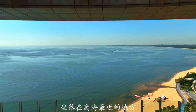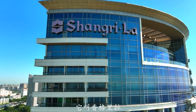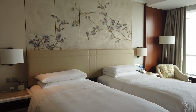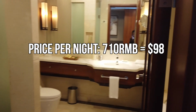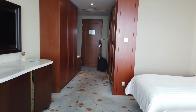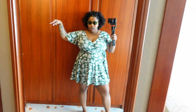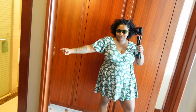I'm usually not a 5-star hotel type of gal, but you know, I'm tired of dealing with all of this COVID BS and I just want to relax this weekend. So I'm going to splurge a little bit and stay in apparently what is the nicest hotel in the city. I thought it'd be a little bit nicer than this for a 5-star hotel. From the train to the hotel to the beach is where I'm going.